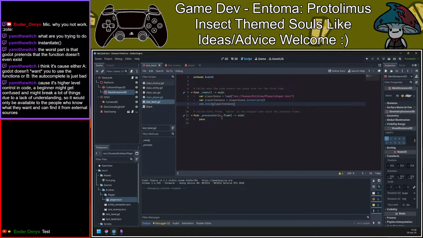Higher level control and code. A beginner might get confused, might break a lot of things due to lack of understanding. Only be available to people who know what they want and can find it. Assuming that is the case, I feel that is very, very stupid.